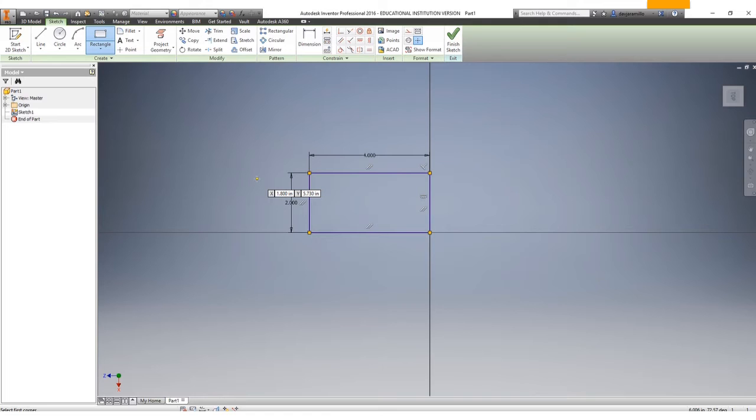Put your mouse and hover over the cube, right by the cube on top of it, you'll see a little house up here. So if you just hover over the cube with your mouse, you'll see the little house up here. Click on the house, and it'll center your drawing right there for you. It'll fit it in the screen. Okay?